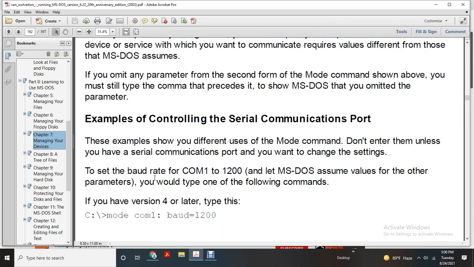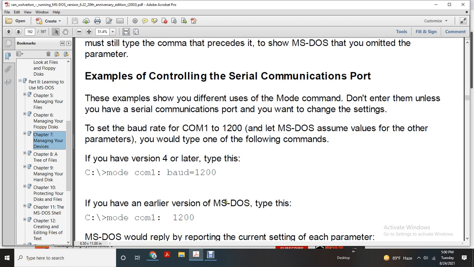Example: controlling the serial communication port. These examples show different uses of the MODE command for controlling the serial communication ports. Suppose you want to set the baud rate of COM1 to 1200 and let MS-DOS assume the values of the other parameters. You would type one of the following commands. If you have version 4 or later, type MODE COM1:BAUD=1200.